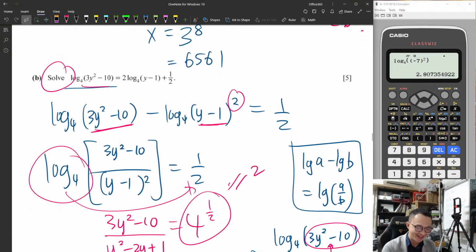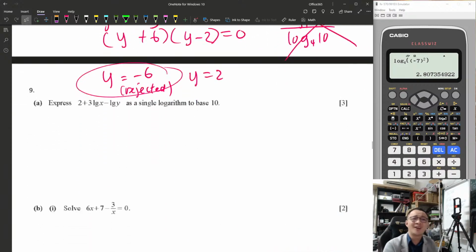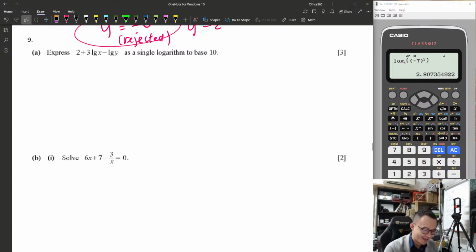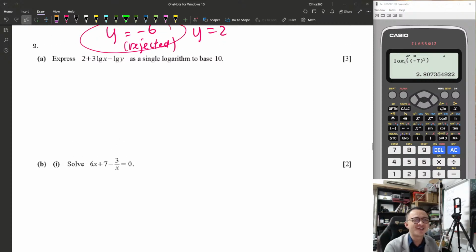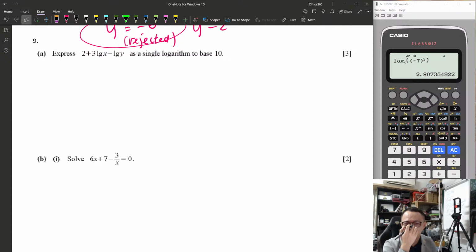I struggle a bit because this one kind of needs the log graph, but it's fine. In this case, we just reject it. We have limited time. If any of you find out that we shouldn't reject it, come PM me or go to Discord. We have the post live streaming discussion channel over there. So if after this live stream you have anything you want to discuss, feel free to go over to my Discord.